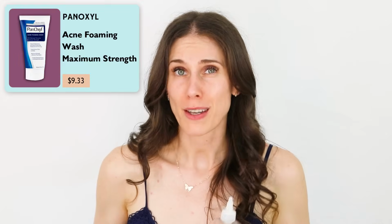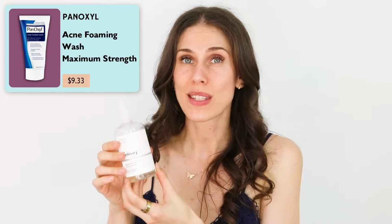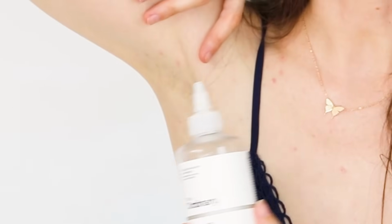But when it comes to the deodorizing properties, I use Panoxyl in my pits, and in the past, I have used this. There are dermatologists who recommend this as well. And for some people, derms will recommend using an acid in the underarm areas if you do have that kind of smell that you don't like, and if you do have dark underarms or pigmentation in this area that you want to get rid of.